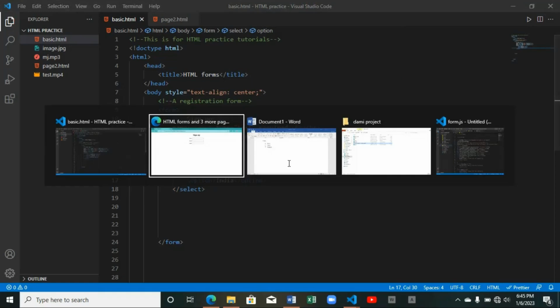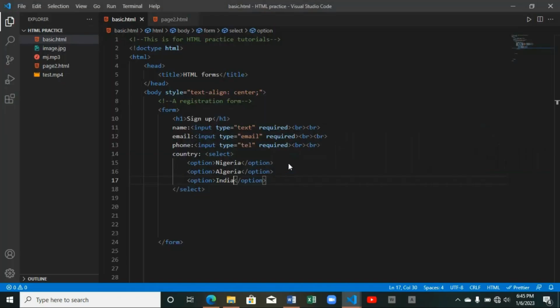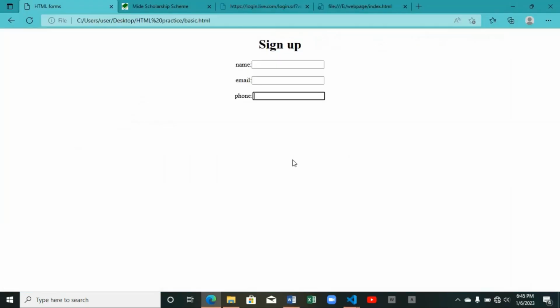So good, let's see. Alright, so you can see you have this drop down. So this is how the select works, and this drop down has the various options needed.